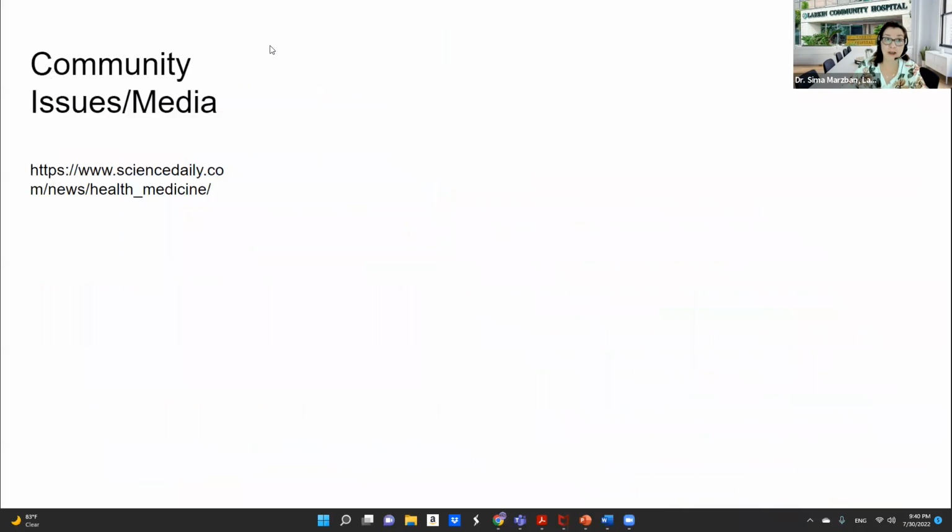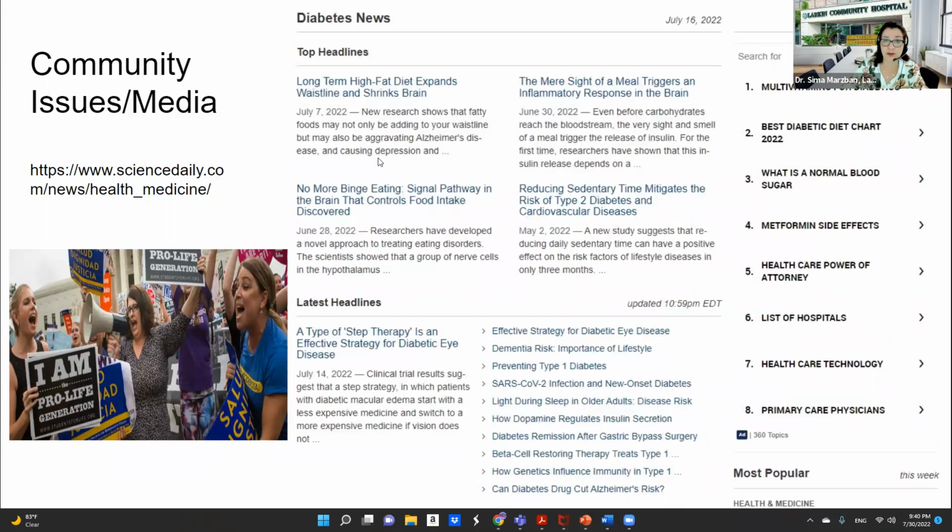From media news, we can find those articles, those topics. Here you can find how, from community news and media, and from updated scientific news databases, e-newspapers, journals, magazines, you can find them. This is an address. Please take a note on it. Science Daily News, Health and Medicine. You can search it by your keywords.